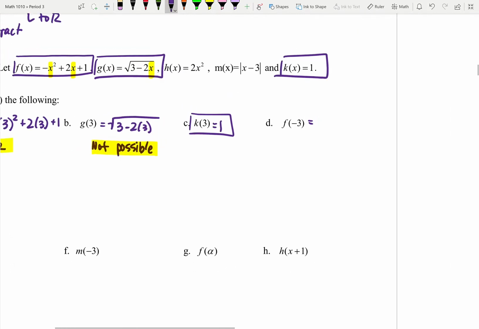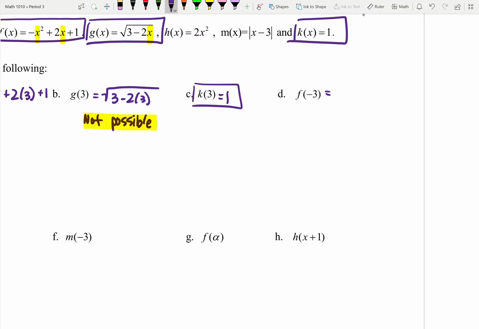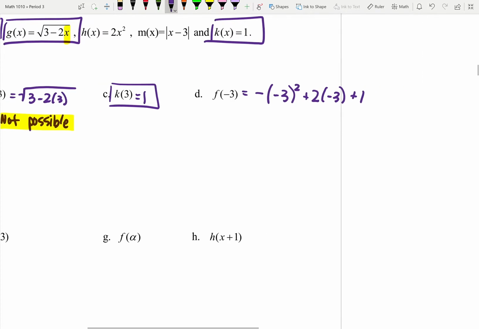Find f of negative 3. Okay, we have to write it out correctly or you won't get credit. Go negative parenthesis. Negative 3, close it and square it. Plus 2 parenthesis negative 3 plus 1. Just make it easy on yourself, and whatever that number is, put it in parentheses because we're going to put it in our calculator anyway, okay? Those of you with the calculator, let's do it. You hit the negative, the white negative button. Then go parenthesis, the white negative button, 3, close it off, x squared, plus 2 parenthesis negative 3, close it, plus 1, hit enter, you get a negative 14, and you're done. That's it.